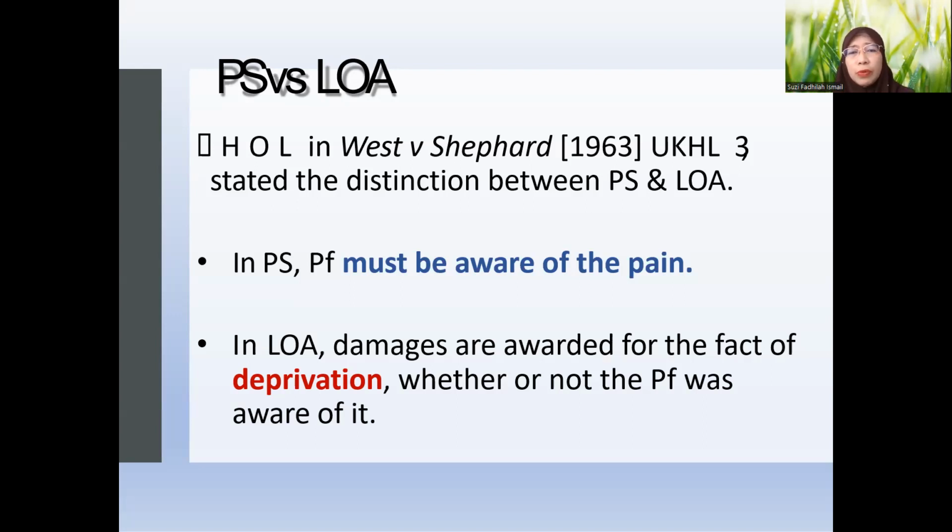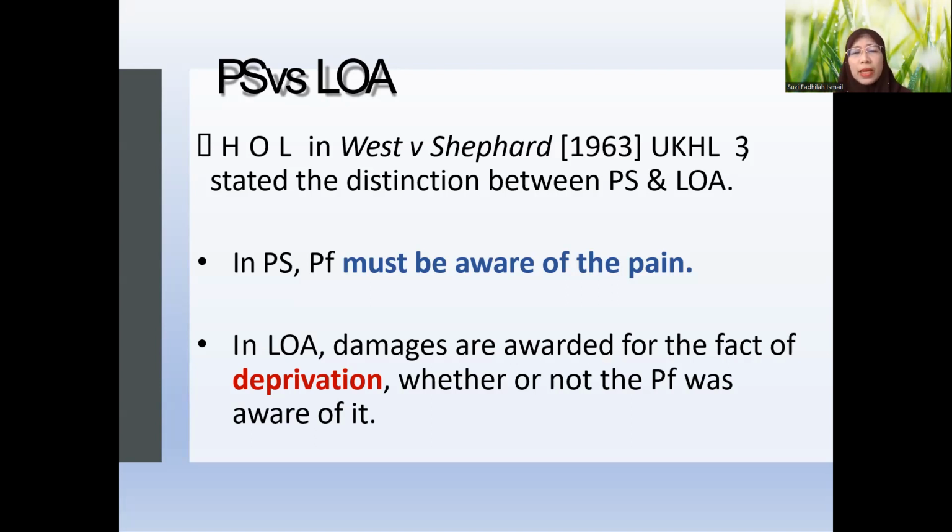What's the difference in terms of the rule to be entitled to claim for these two claims here? So the House of Lords said that in pain and suffering, the plaintiff, in order to be allowed to claim, must be aware of the pain. Okay, if he doesn't feel the pain, then no claim for pain and suffering. I mean, you don't feel the pain, so how can you claim for pain and suffering?